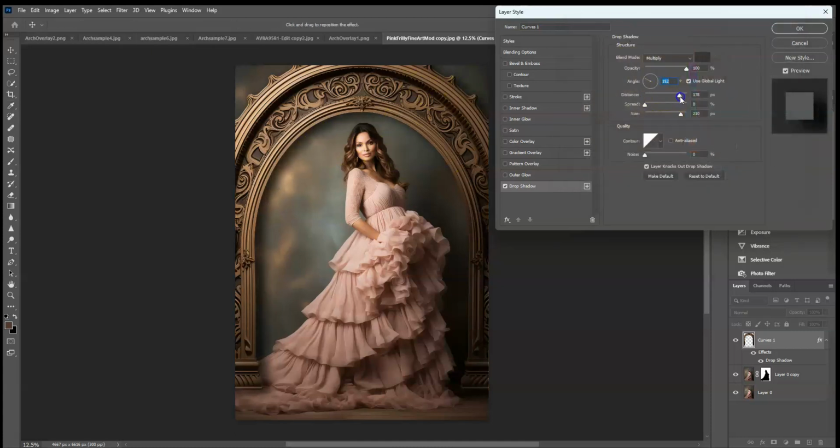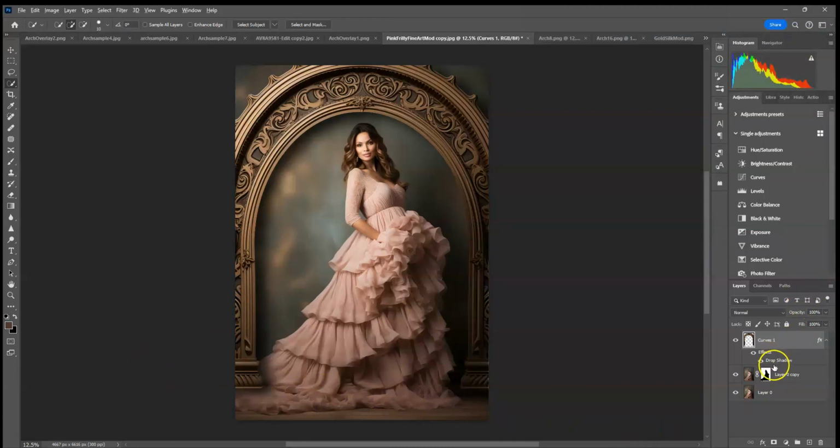And then my distance I make pretty up there, and size is usually all the way up. I want it to kind of be soft and match the shadows in my backdrop. Click OK, and now I'm going to clip that behind the subject again.